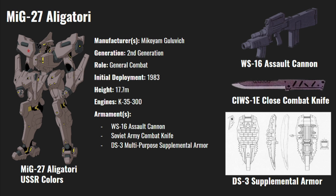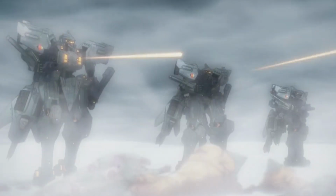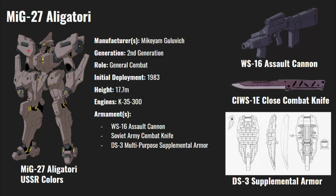With further improvements to logistics and personnel experience, the Alligatory was fully sustained for consistent operations along the front. The stigma of its predecessor had for the most part been removed, and frontline service pilots appropriately praised the MiG-27. It was a reliable second-generation machine that represented the growing experience of Soviet manufacturers when it came to TSF design.